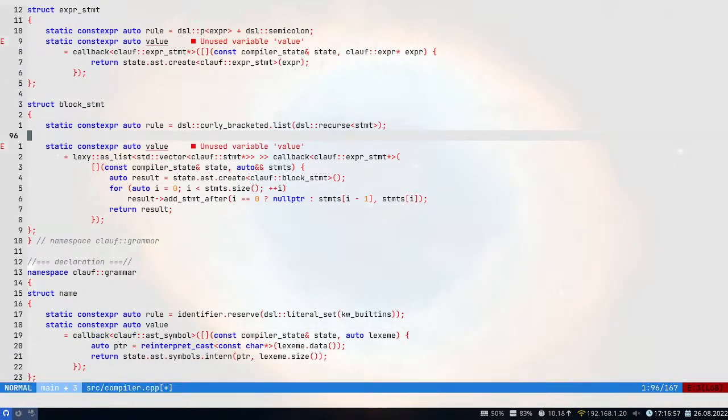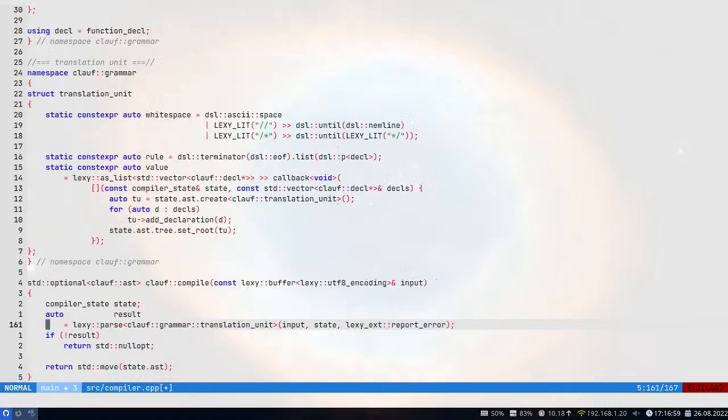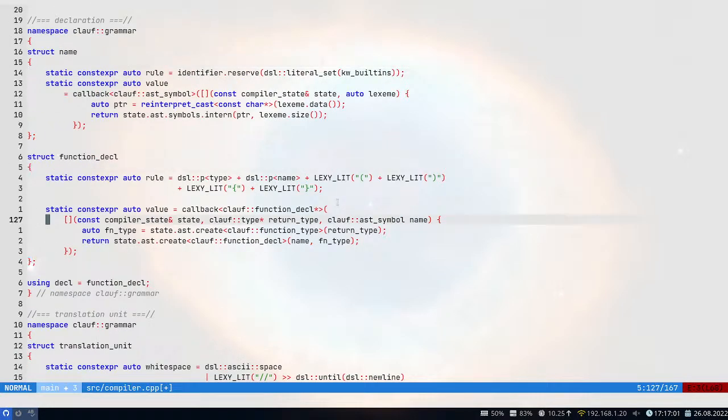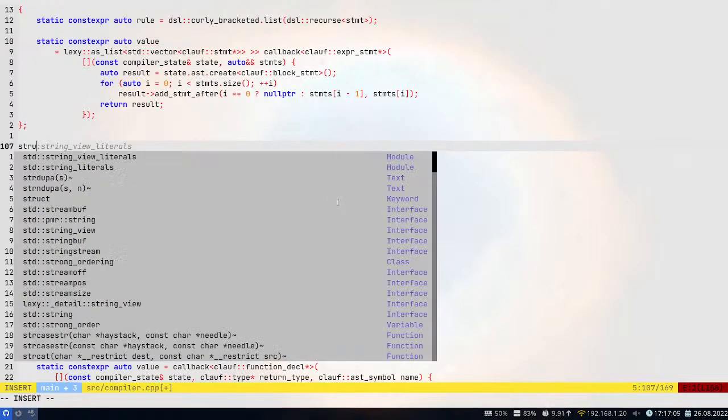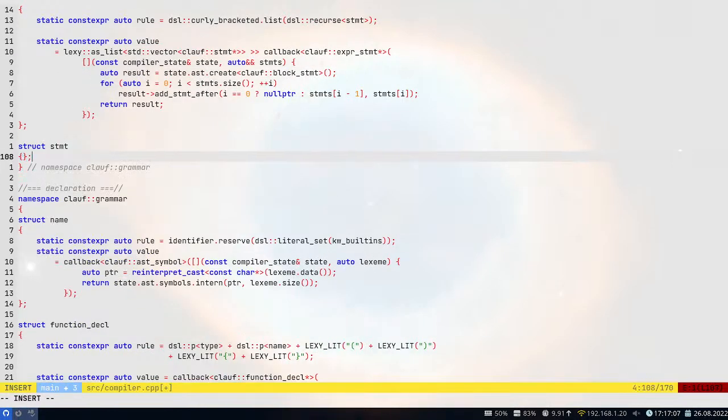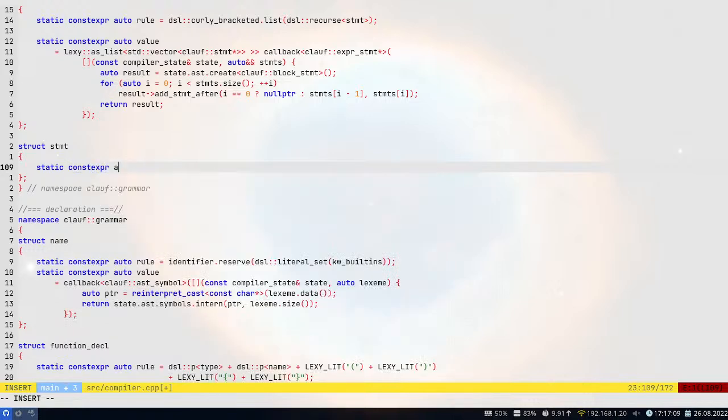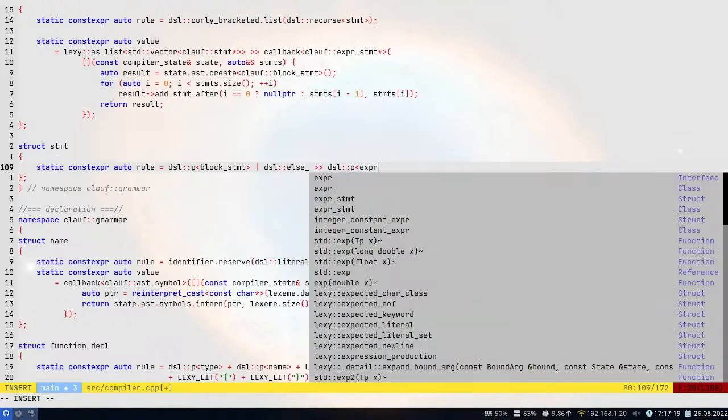And the final piece of the puzzle is to update the body of the function. We first need to define the statement node. So a statement is either a block statement or it's an expression statement.